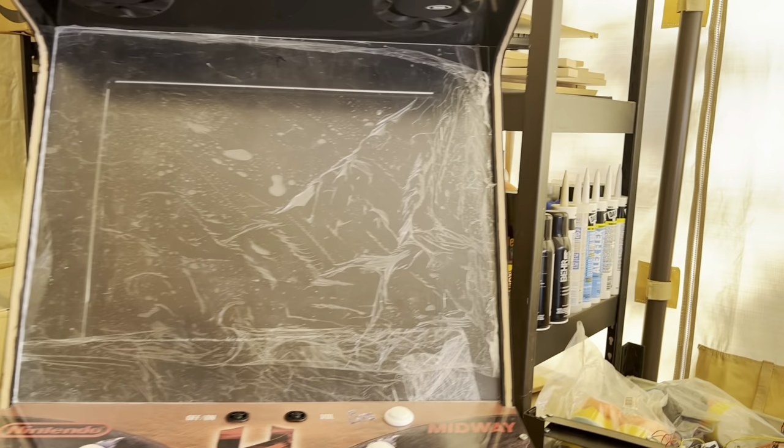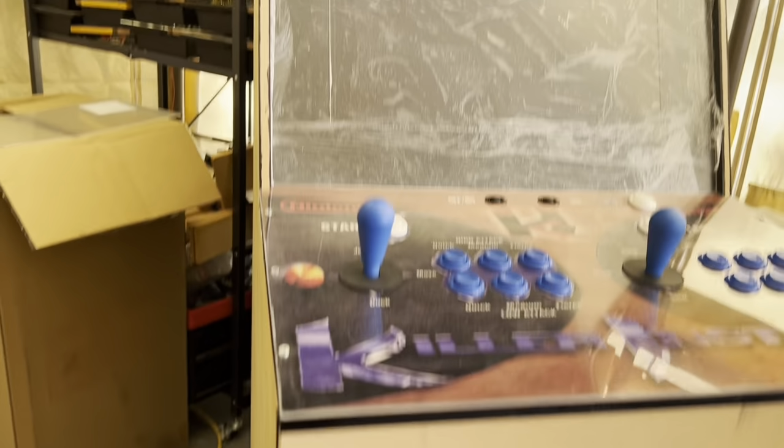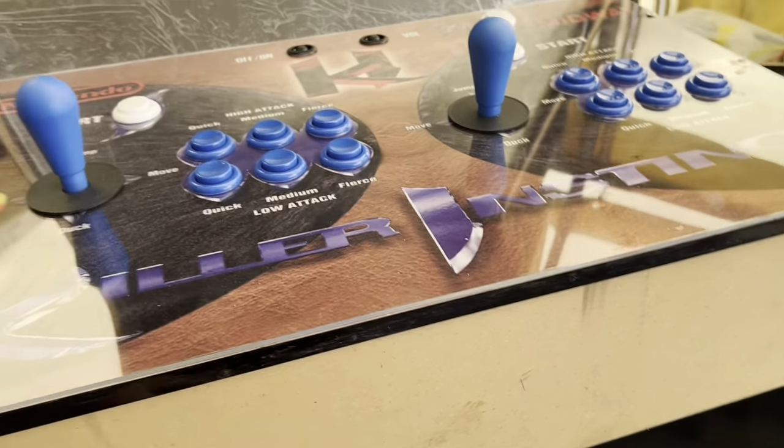Use a Dremel and sand, that's it. And test it and see if it fits correctly. I'll be back. Check it out, boys. Plexiglass is done. All right, up next, side artwork. The lips. Be right back.